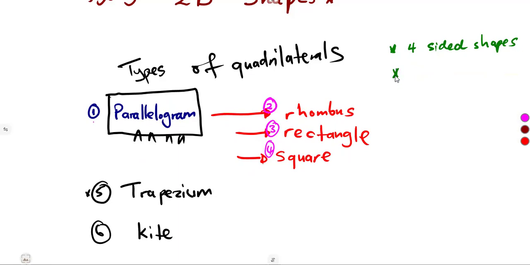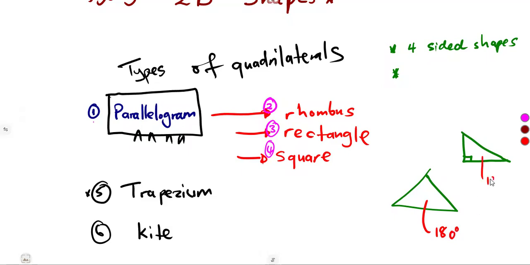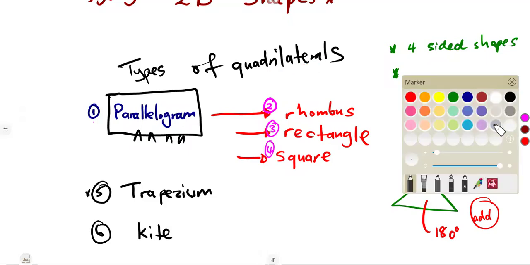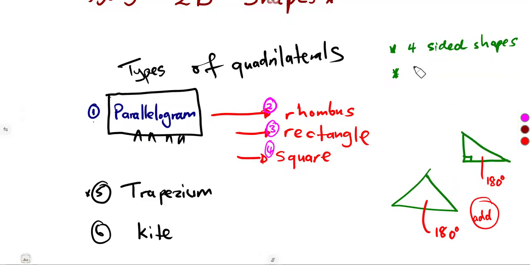The other property that they share, just like triangles, we saw that no matter how different looking the triangle is, inside the interior angles, the sum will add up to 180 degrees. Whether it is a right angled, whether it is a non, whether it's an isosceles, whether it is an equilateral triangle, the interior angles, they add up to 180. What about for quadrilaterals? Their interior angles, they add up to 360 degrees.